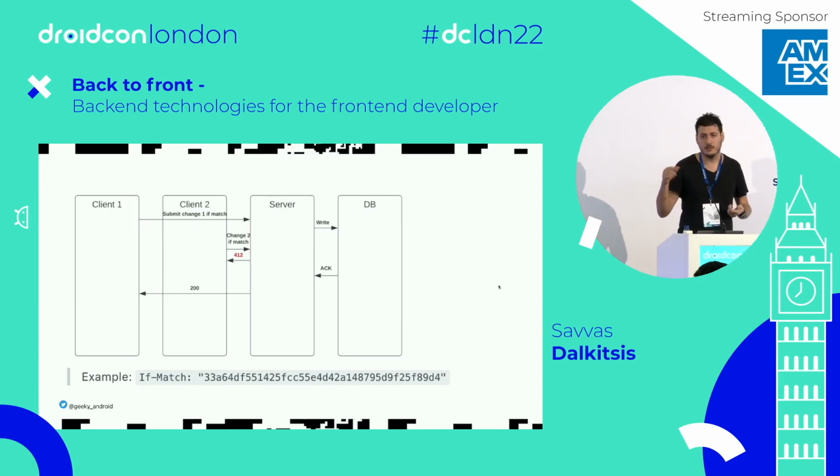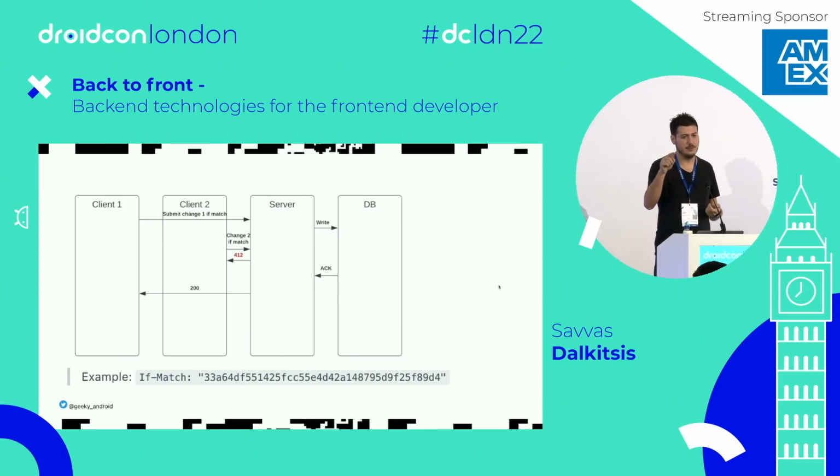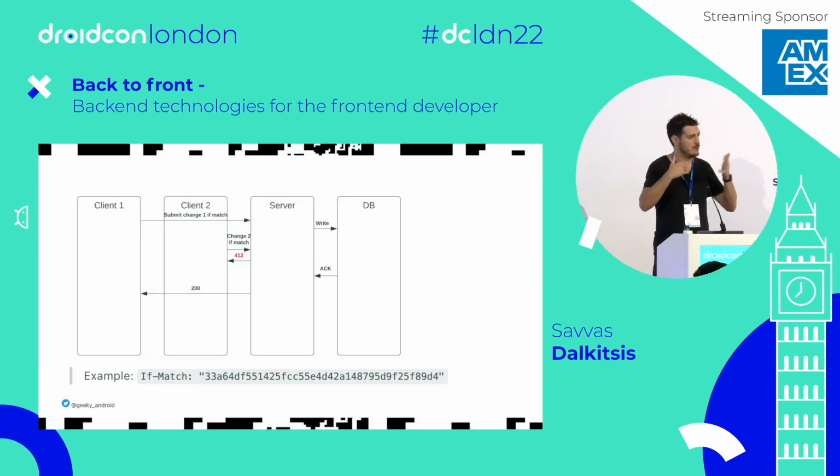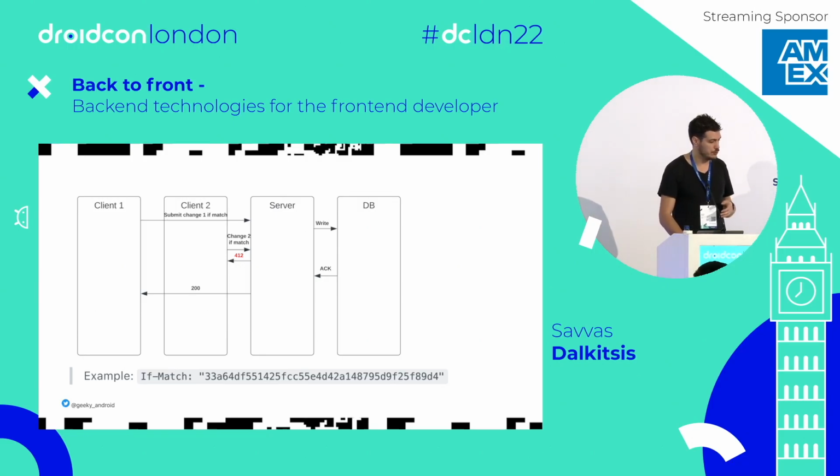You may have seen that when you try to submit something on a wiki and there's a JavaScript error saying there's a newer version, so you have to press the refresh button. And then client side, you will try to resolve these conflicts by keeping the changes that you made and trying to reapply them on the new version, right?